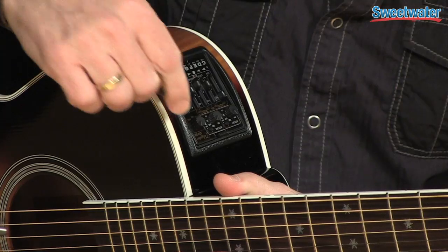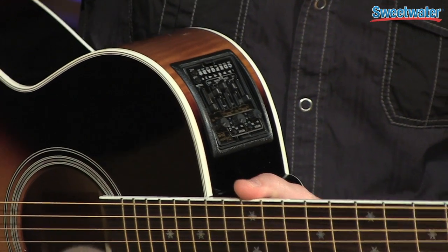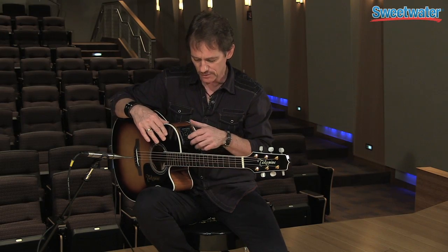It's a solid-state preamp. It's also got an aux in. It's got a volume and a tuner, as you normally would with any of the preamps that are in your pickups. This particular guitar runs off a double 9-volt battery — sounds like a lot of power, but this particular double high-pass needs that power. It gives you a great sound, as you can tell from listening to it. It's an awesome guitar.